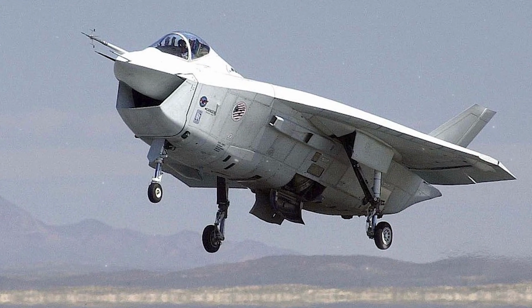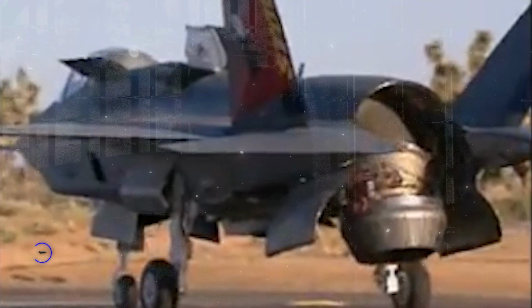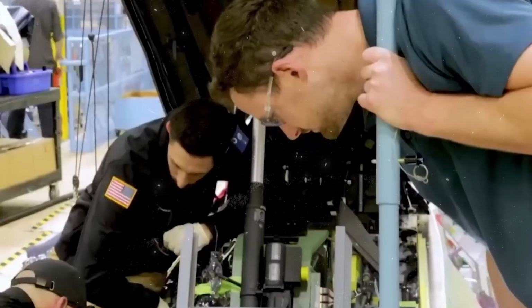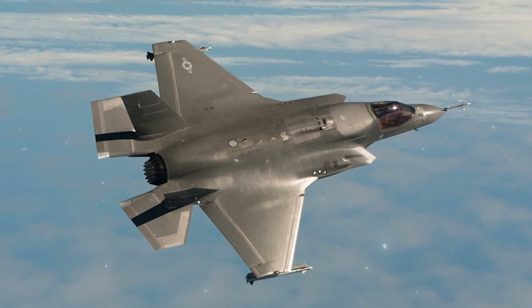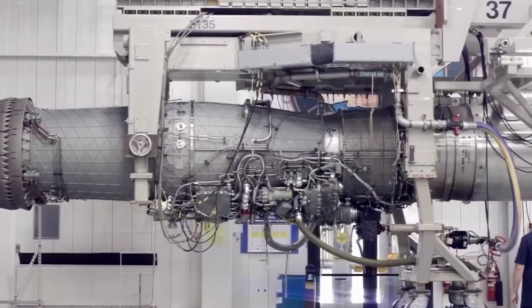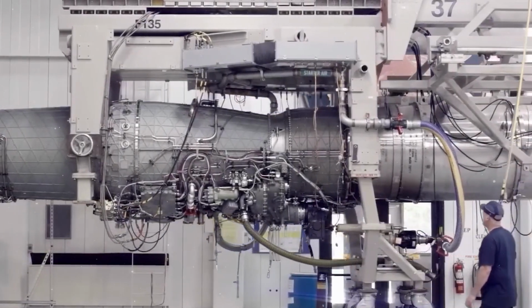However, winning the contract was just the first step. The X-35 prototype needed some big changes to become a combat-ready jet. Engineers stretched the fuselage to fit advanced systems, shifted stabilizers for better control, and redesigned the air intake to boost performance. But adding fighter capabilities made the jet heavier, especially the F-35B. This particular variant needed larger weapons bays, so a dedicated team worked tirelessly, shaving off excess weight and redesigning parts to keep the jet efficient and battle-ready.